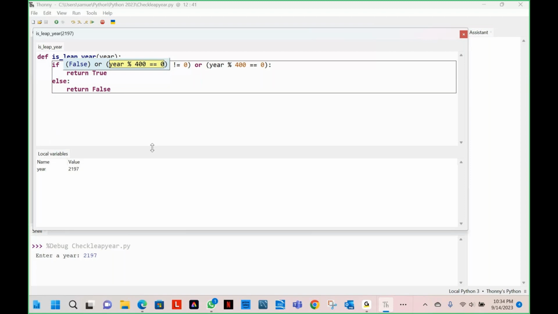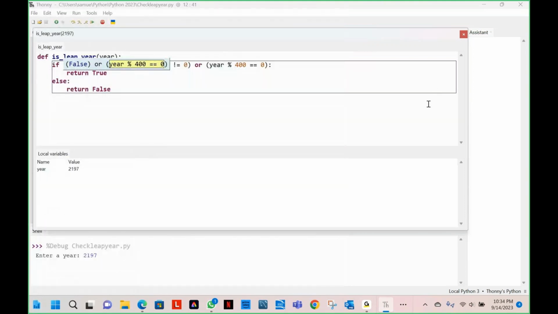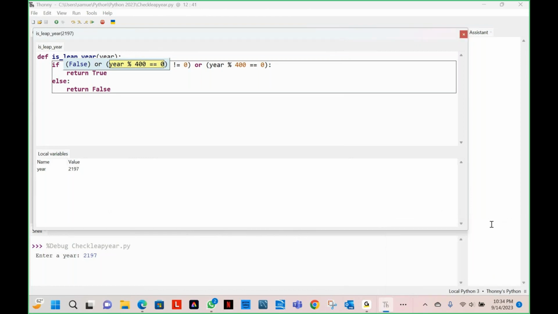For example, 2024 is divisible by 4, because it is a leap year. 2025 is not divisible, not a leap year anyway. 2028 is definitely a leap year and it is also divisible by 4. So I can have only one condition: if it is divisible by 4, it's a leap year; if not, it's not a leap year. Why do I have to have the remaining conditions in place?